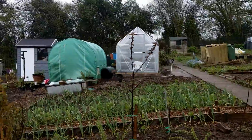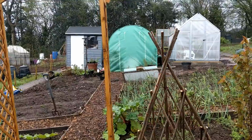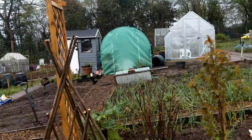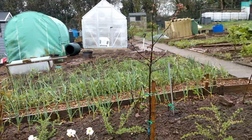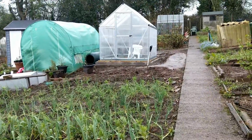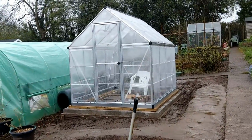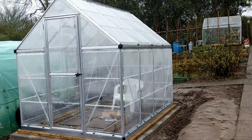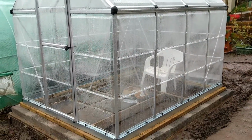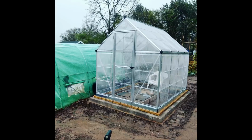And here it is, the greenhouse, and the shed is also finished. I was going to show you the greenhouse build, but although it did only take 3 days for the part to arrive, it arrived at 5:30 in the night. It was windy, raining. I was literally holding on to pieces of the greenhouse that we'd half built, thinking I was going to have to take it down. When the part arrived, I just gathered as many people as I could, and those brilliant people helped me put the greenhouse up till 9:30 in the night by torchlight. So that was my greenhouse nightmare.